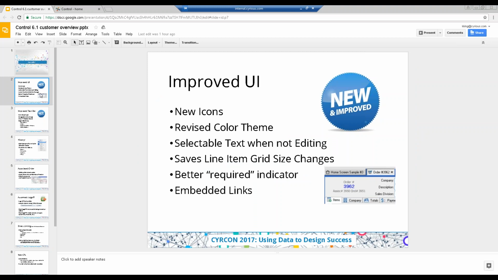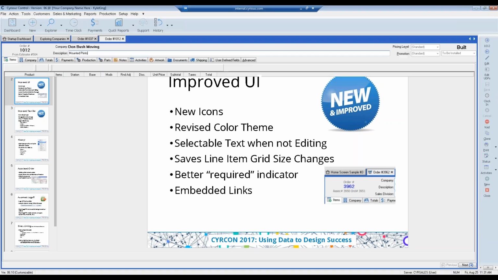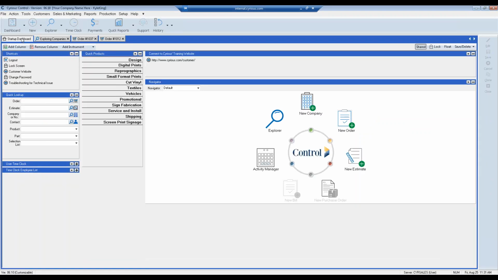Some of the first changes that you're going to see in the system is just some general UI changes. Things like, we got a couple of different icons, some of the colors changed, but there are a couple of other useful functions that are included with the UI updates that will be very useful for you to use in the system. And let's take a look at a few of those items. So as you can see here, we do have some of the new colors, some of the new icons that you'll see, mostly across the top, and the navigator screens mostly look a little bit different. But in general, the functionality is all still the same, just an updated look, so that way the system looks a little bit more modern.